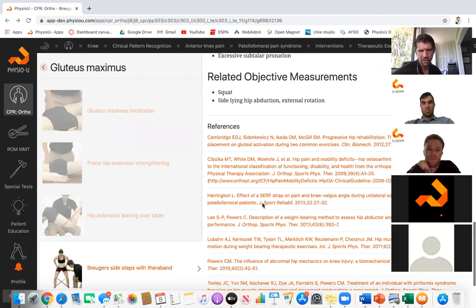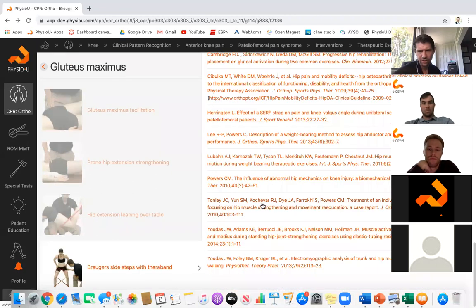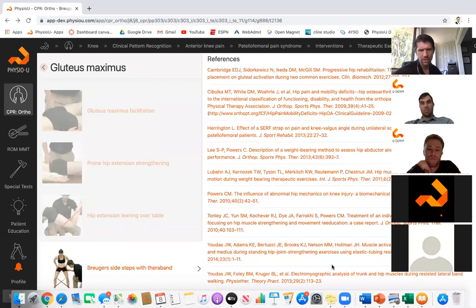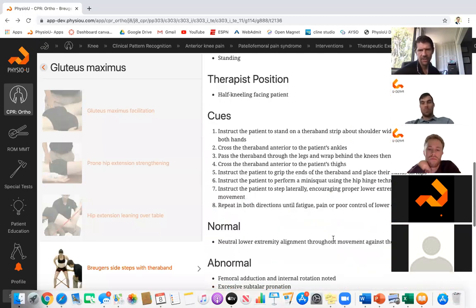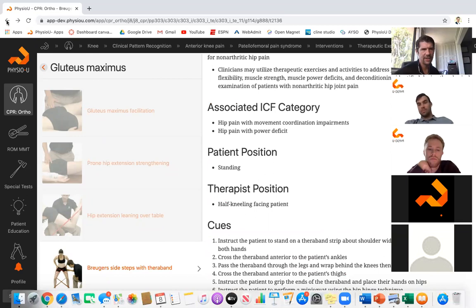So these are all a bunch of articles related to femoral adduction and internal rotation. For this one specifically, you might see stuff more related to bands, glute med, glute max, and improving femur rotation, because that's what this exercise is for. So just click on it and it's a link that takes you there.